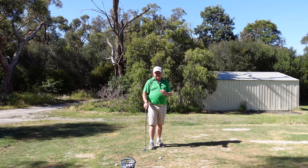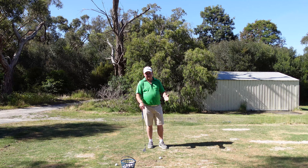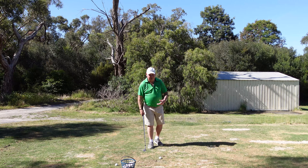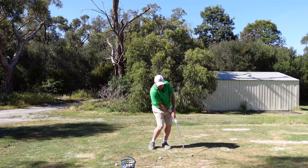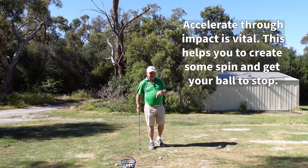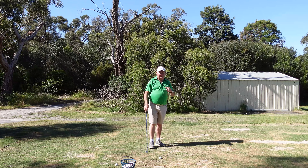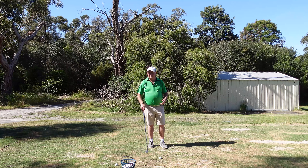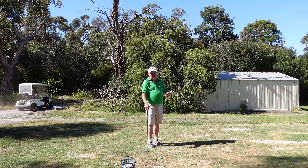We won't be taking much of a divot — we don't need to — it's just going to give us the best path down to the ball and the best contact. The other thing people forget is they decelerate; they're trying not to hit it too far, so their club is slowing down through impact. Once your club hits the grass it's going to stall. I actually like to see a little bit of zip — not a super acceleration, but there is an acceleration through the shot — and it's getting that zip through the bottom of the swing that helps give us a little bit of spin on the ball, which really helps us to stop it.